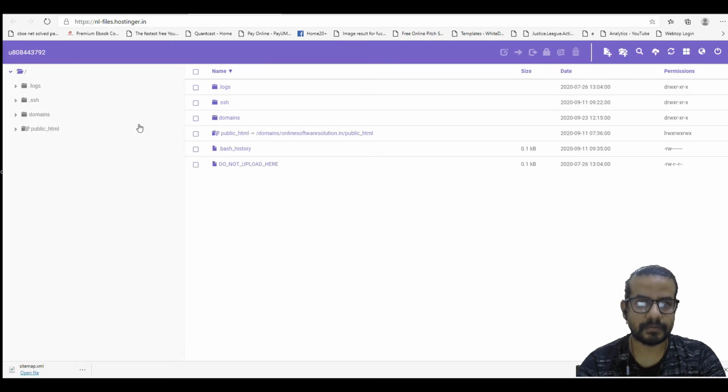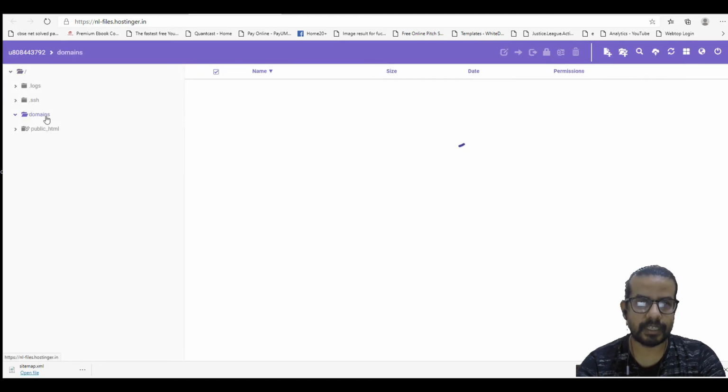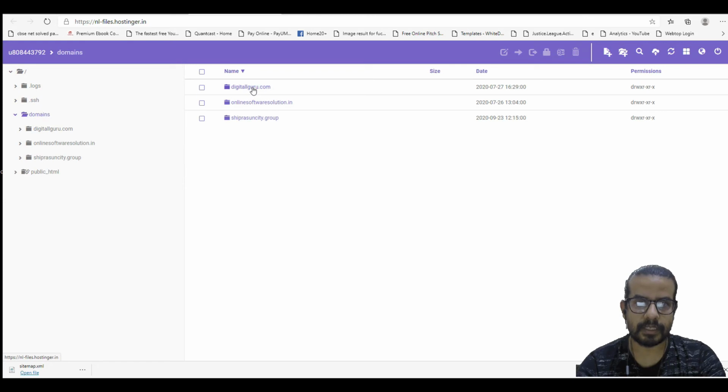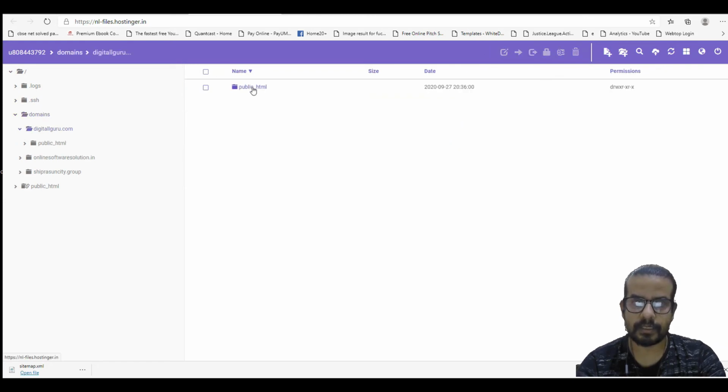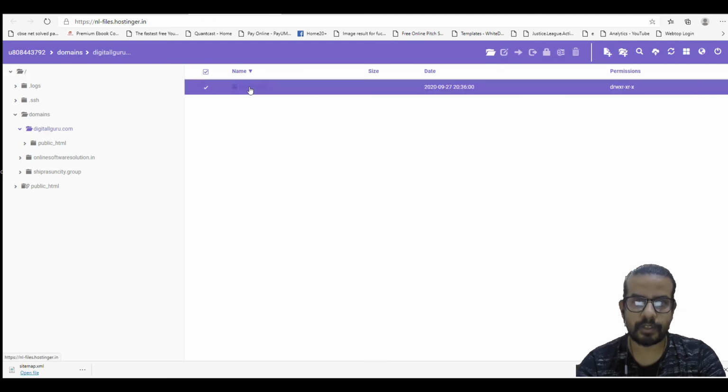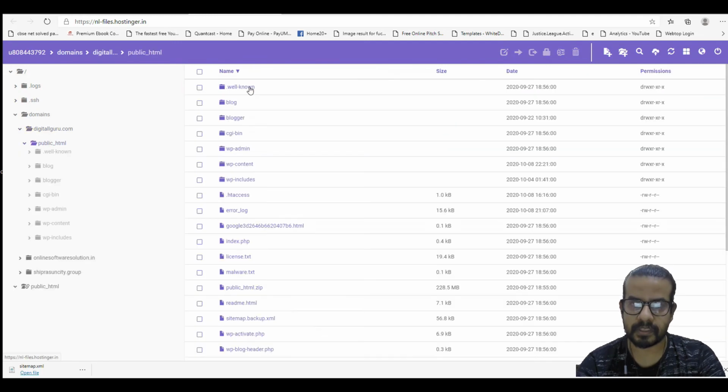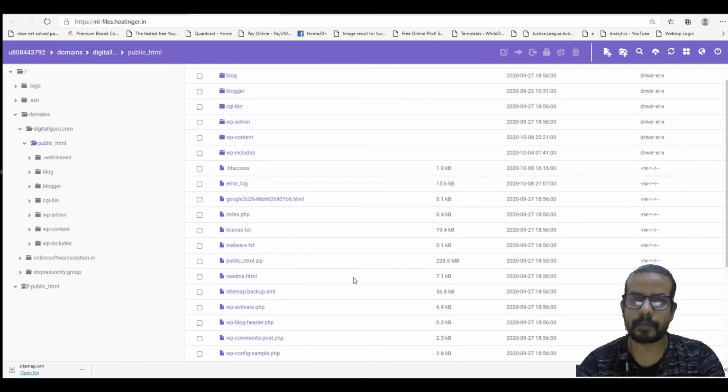We just need to select the domain. In my case it is this domain, so I'll go inside it. This is the public_html for my website. You would also have public_html, so you need to go to public_html, and here you need to upload the sitemap.